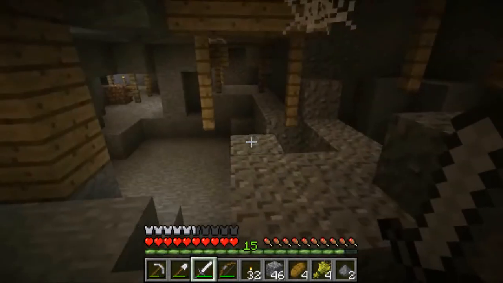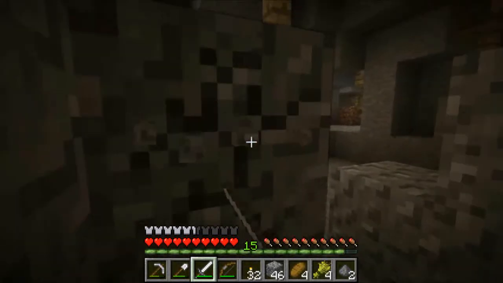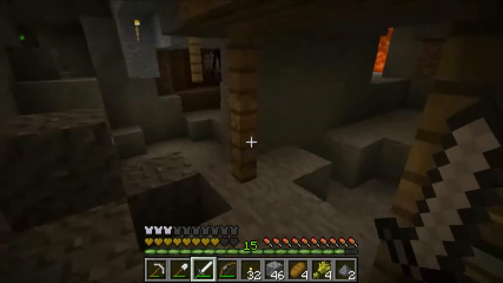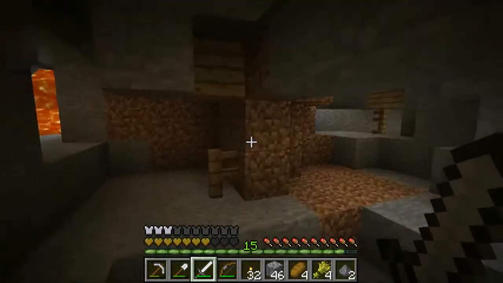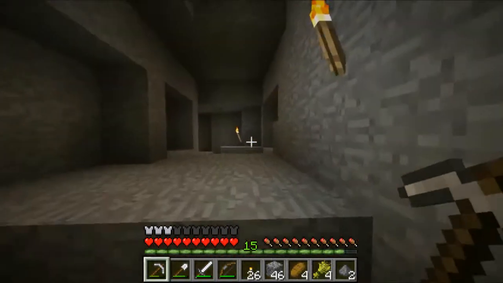But, oh, look at this! Yes! There is iron! And coal! And all manner of stuff! Ow! Ow! This is bad. Yeah, I think I want to be getting out of here. At least I know where it is. Run!